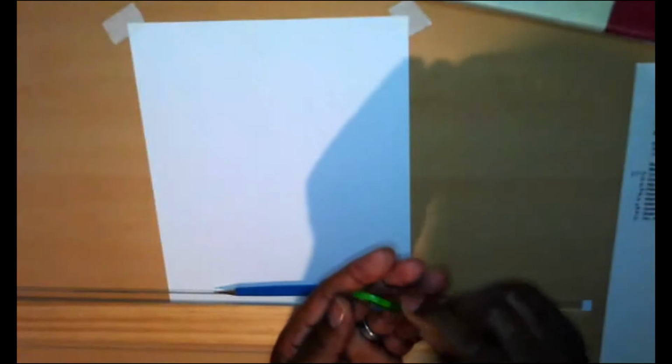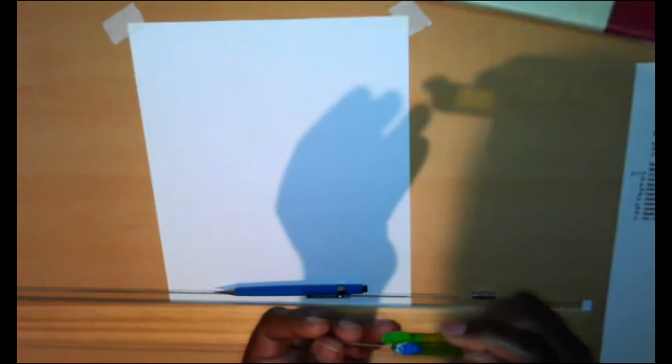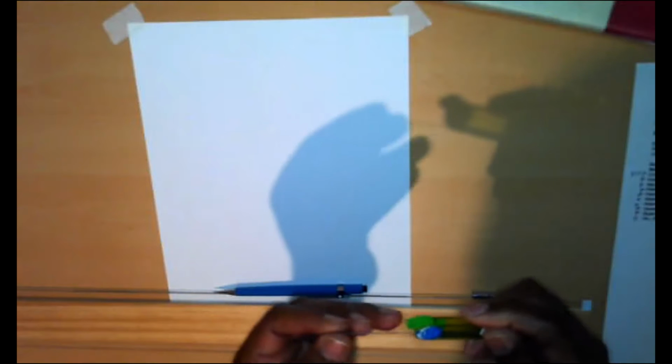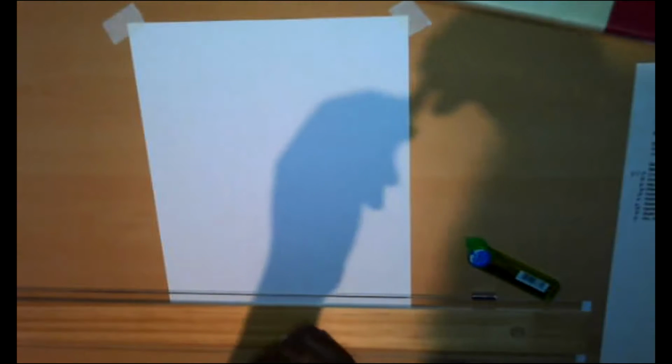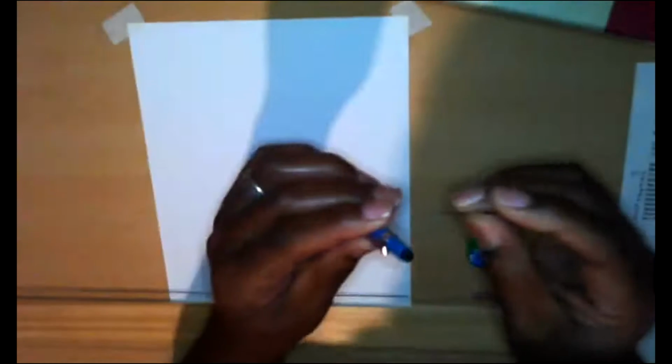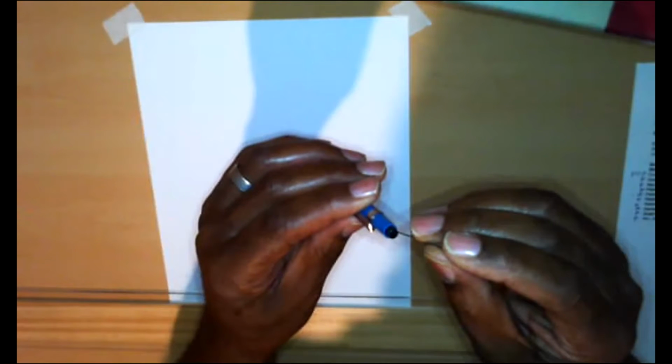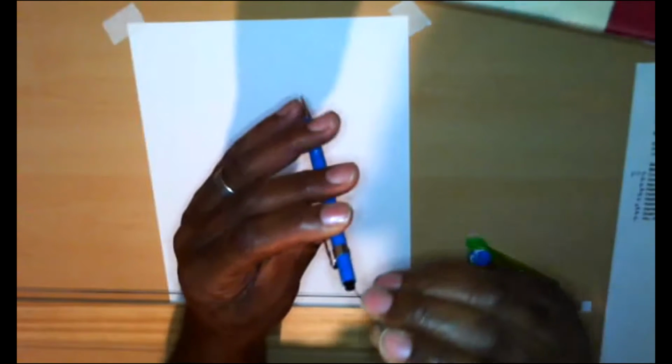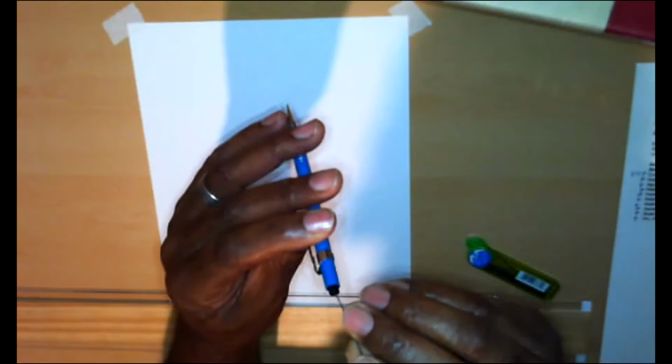So now I'm going to take my 2H right here. Take a couple of pieces. I'm just going to insert it in the top like this.